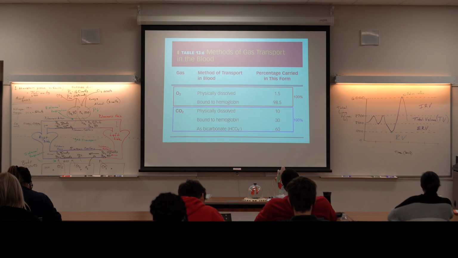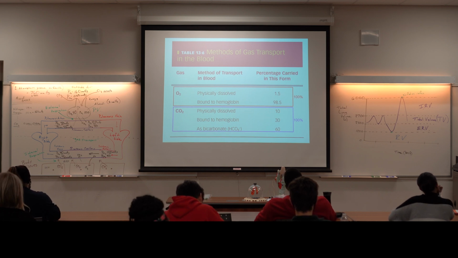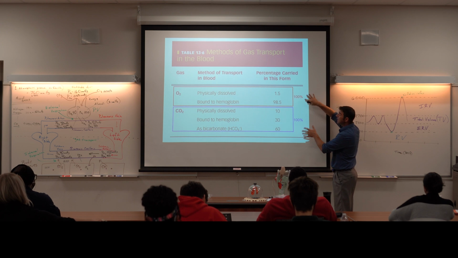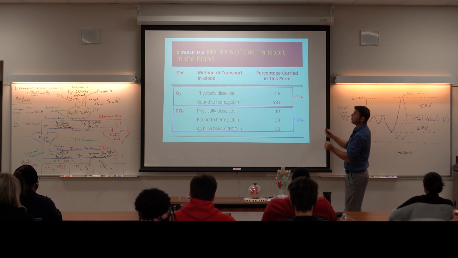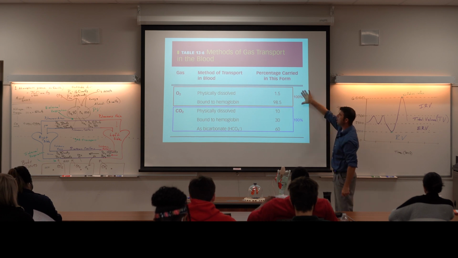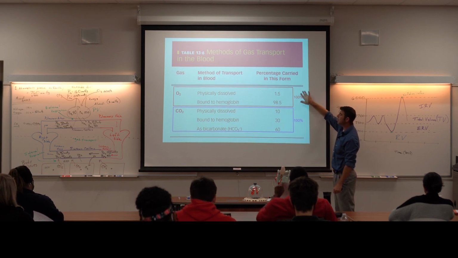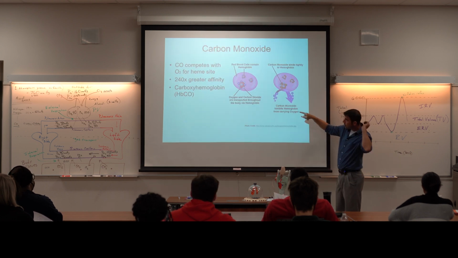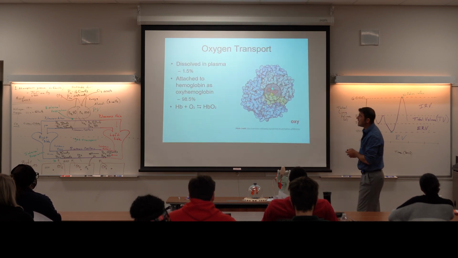And I'll finish this briefly with, we've gotten through the spirogram. That leaves us just with a couple of slides talking about gas transport. Here are the two gases we've been talking about, oxygen and carbon dioxide. I said get ready because this gas transport has something to do with the red blood cell. We're going to see that oxygen, if we think of 100% of oxygen moving through the bloodstream, almost all of that oxygen is going to be bound to hemoglobin. Here is the picture of that hemoglobin molecule.